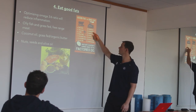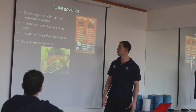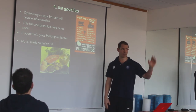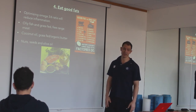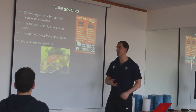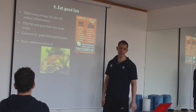If you're having a lot of vegetable oils, which you do if you eat processed food, cakes, biscuits, crisps, all the stuff that the USA and we are living on, or you go to Greggs and have their pasties, you're going to increase your omega 6 ratio. That will cause inflammation, that can cause insulin resistance, putting fat on the tummy, etc. You eat all the stuff that's rich in omega 3, then you're going to counterbalance that.